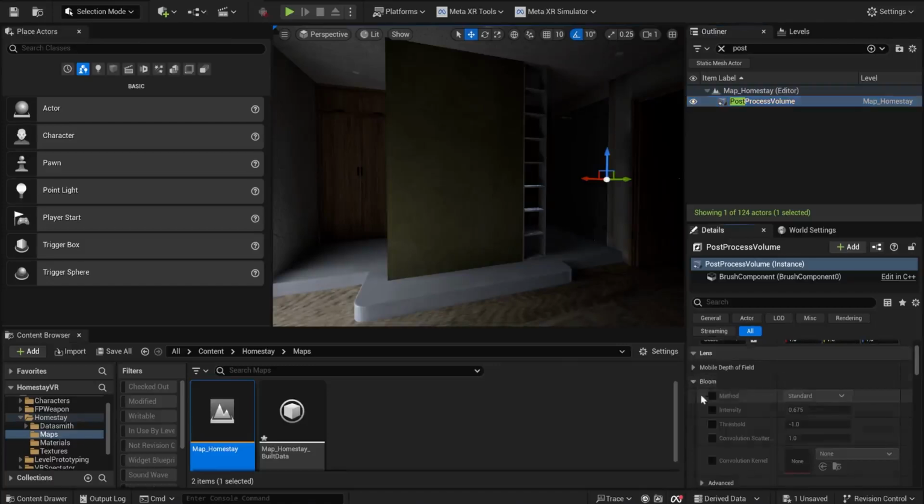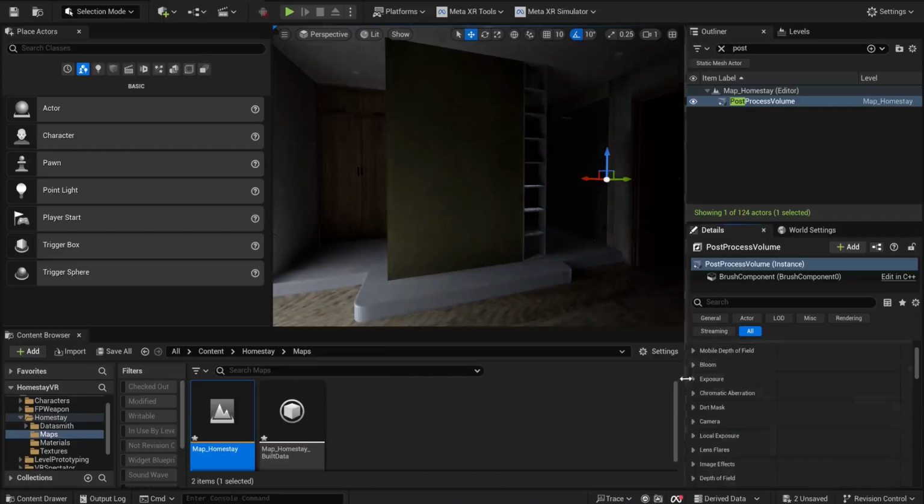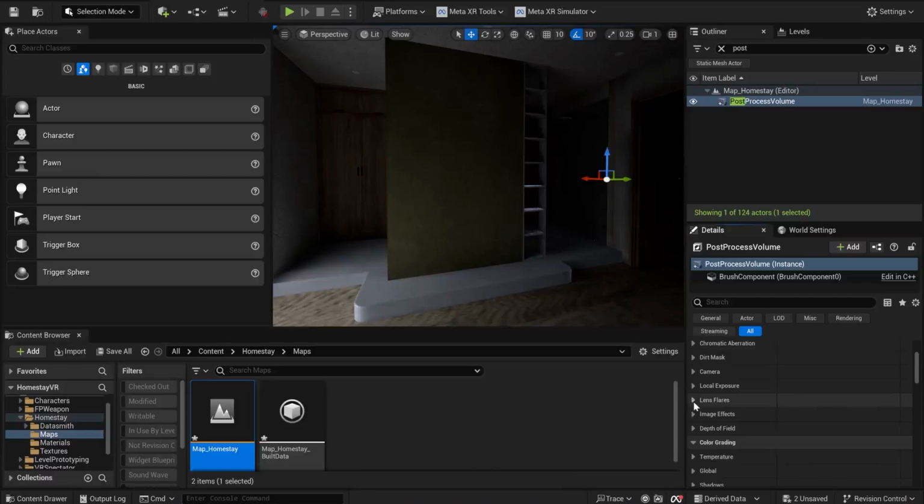So open Bloom, and make the intensity 0. All right, close Bloom, then make sure chromatic aberration is not used, and then open Lens Flares and set the intensity to 0. Close it, go to Image Effects, enable vignette intensity and make it 0.